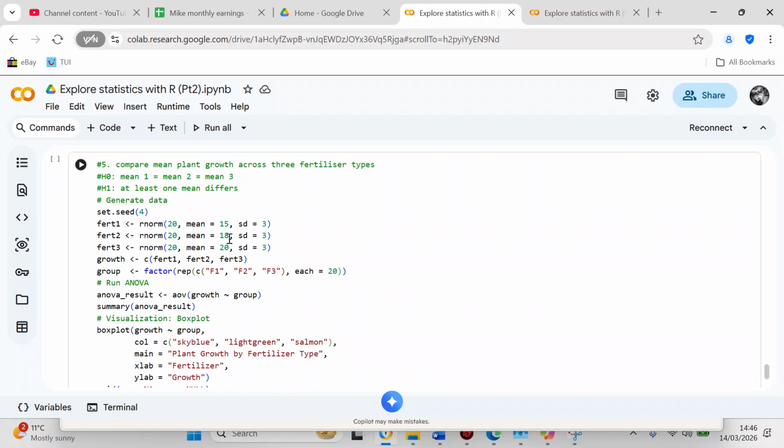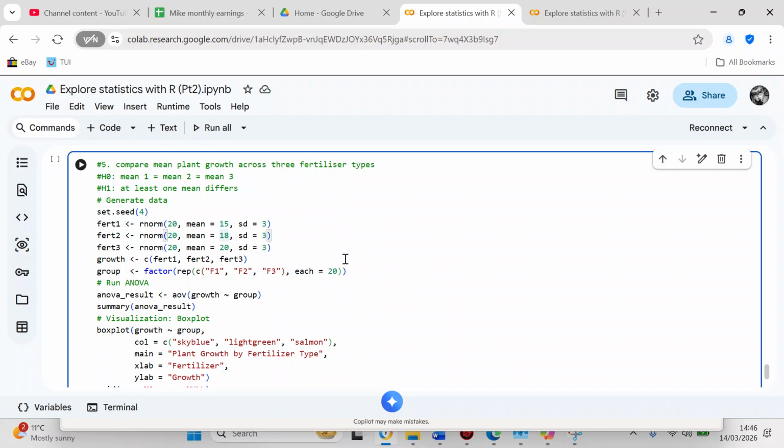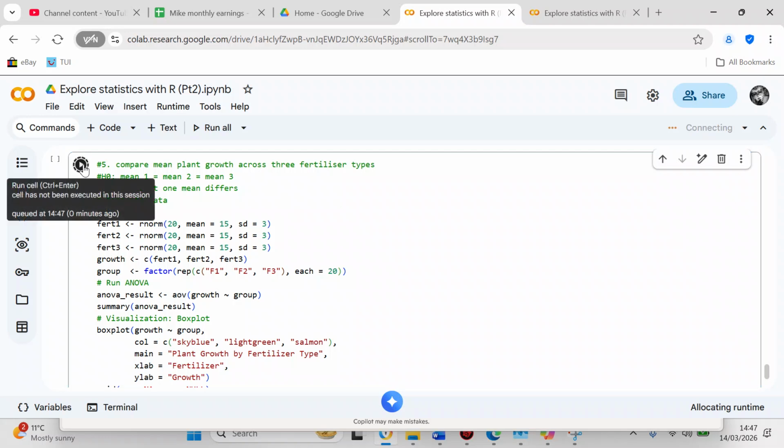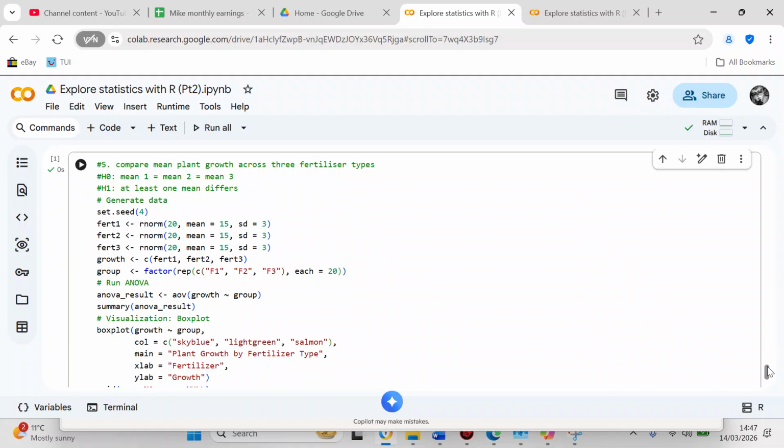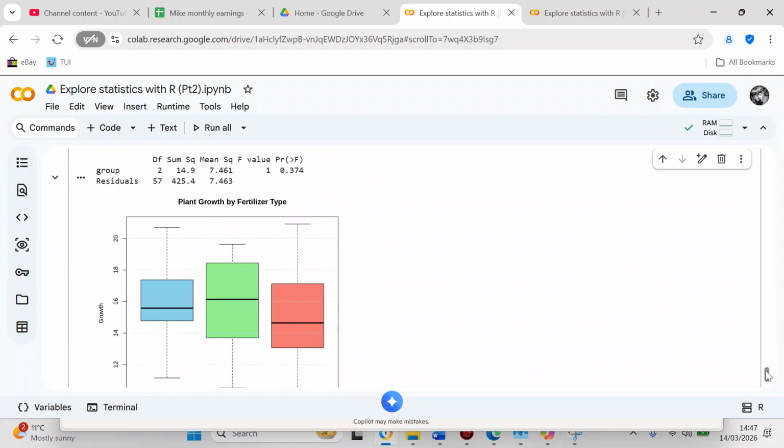But what we can do, so you've got 18 and 20, is let's just say 15 and 15, see what happens, and we run it again. We know that the three means are 15, 18, and 20, but I'm just putting all of them at 15 just to see what happens.